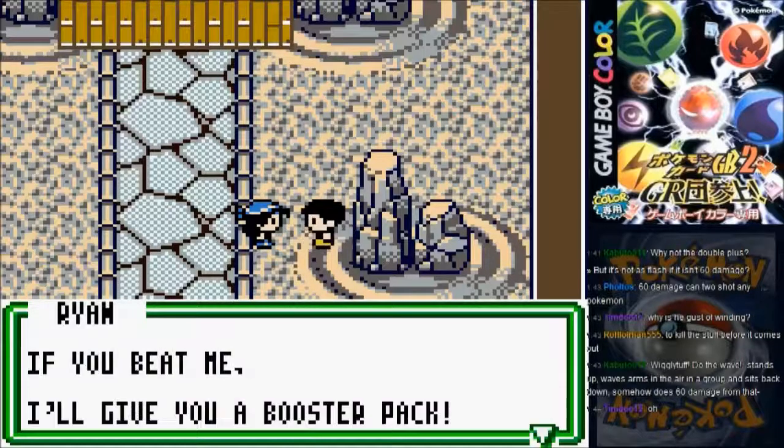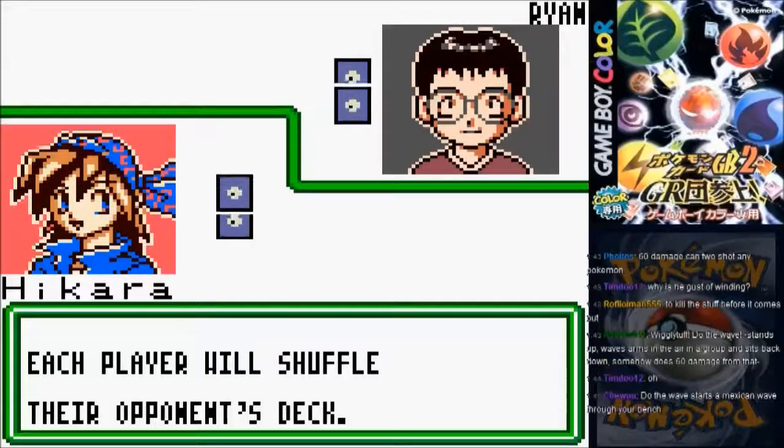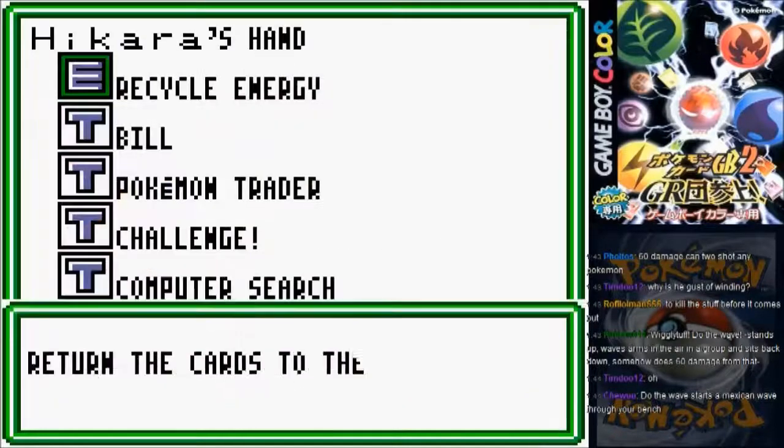Anyway, Ryan, we are going to duel him next. Important truth, I think this guy is like an Earthquake deck, basically. But that's fine. We don't mind too much about Earthquake.